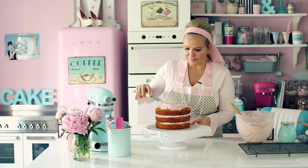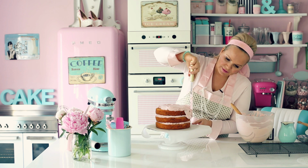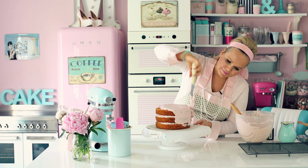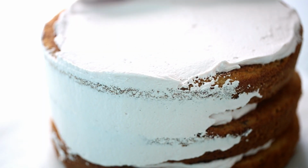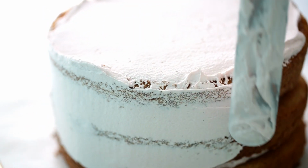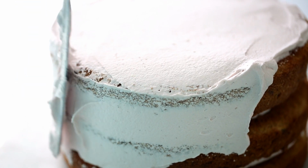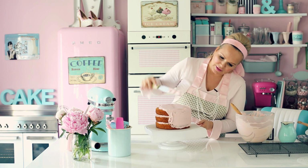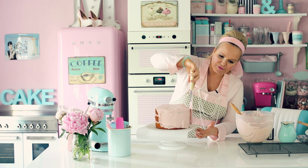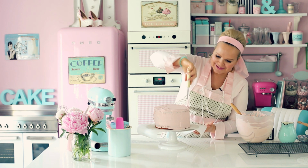Just gonna smooth it out. And then we go to the side of the cake. Just like that. And you go all around the cake. I'm not gonna cover the whole cake so that you don't see through. I think it's beautiful when you have this see-through effect. And the color of this, I just love pink.